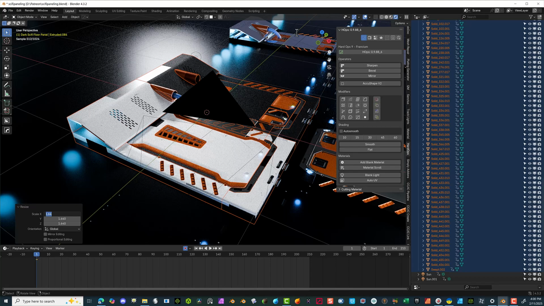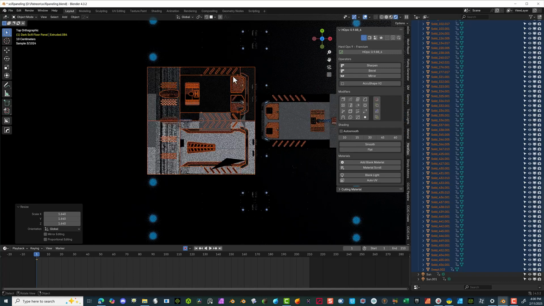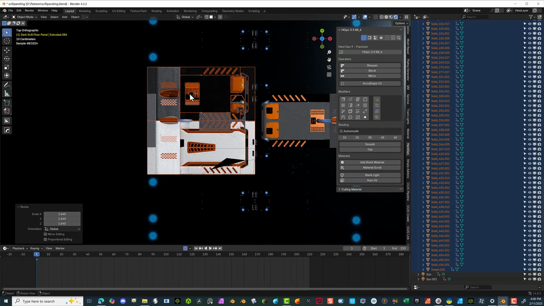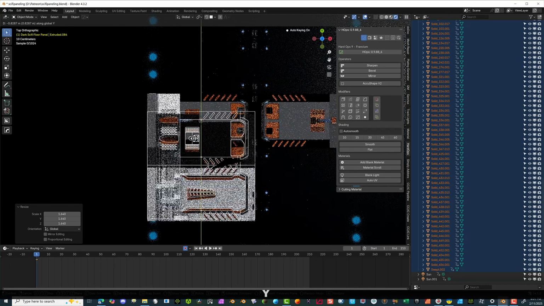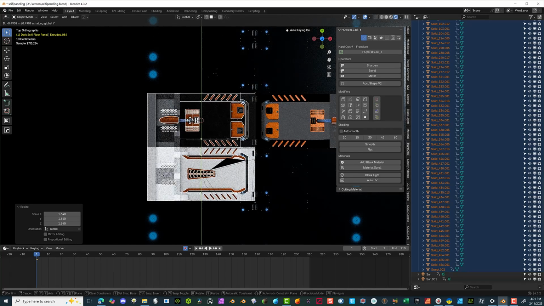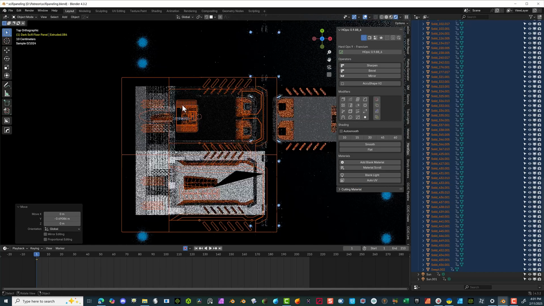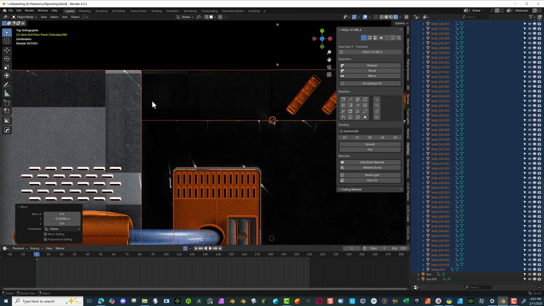And we can go back to the top view here. And we hit the G key on the Y. And we can move this into place. So this one will line up right about here. So I'm going to actually zoom in a little bit here.